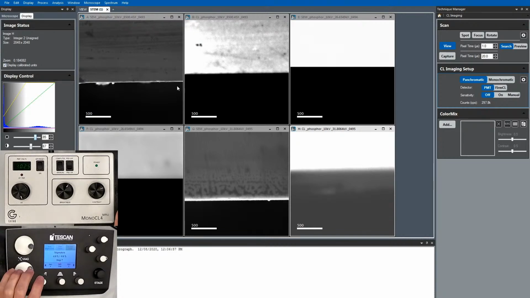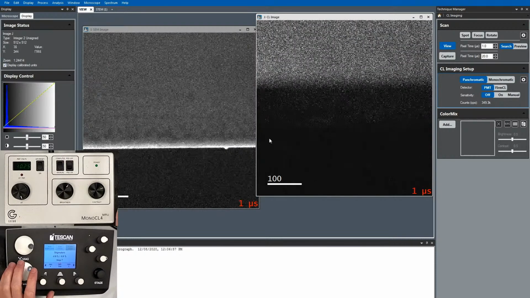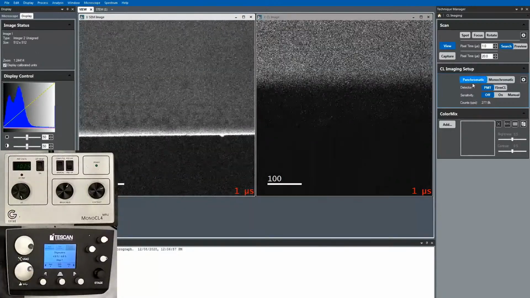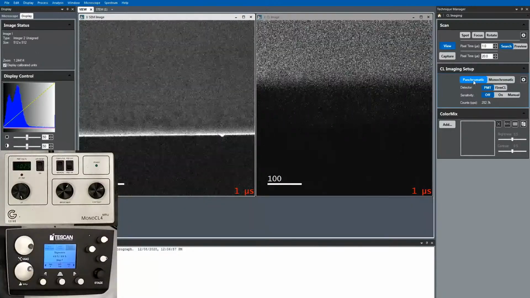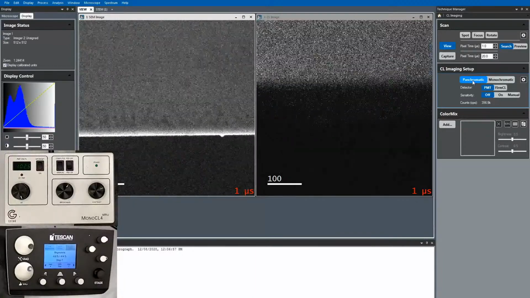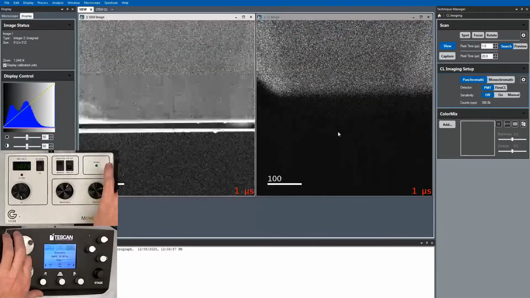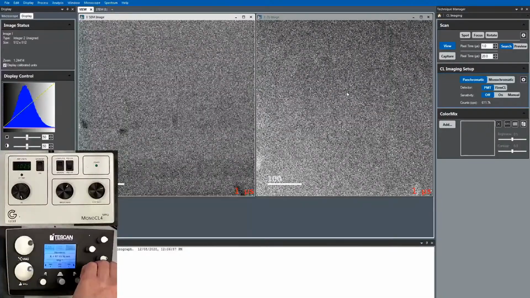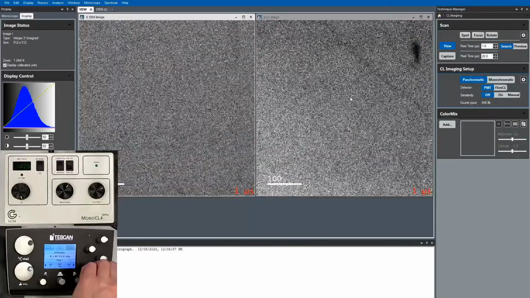All right. So now let's go over to do some monochromated imaging. You guys have seen panchromatic imaging. Now we'll do monochromated. And I'm going to start, because it's such a strong CL signal source, just on your substrate.